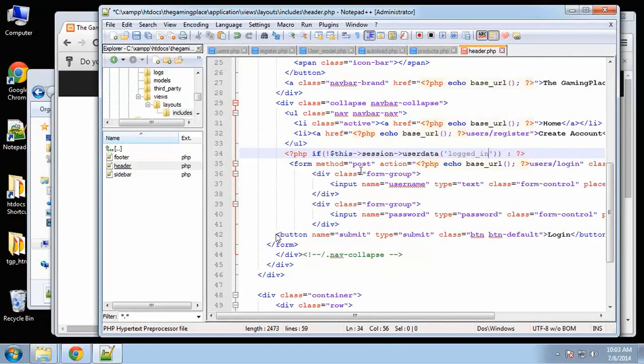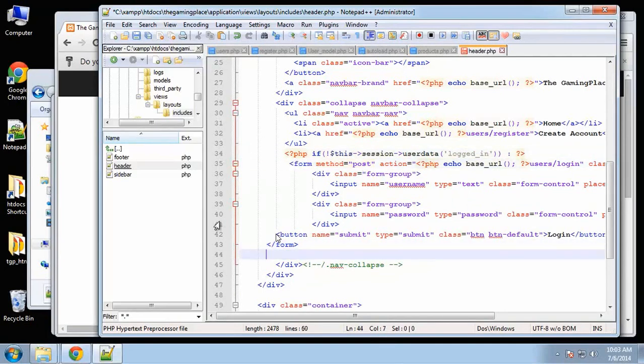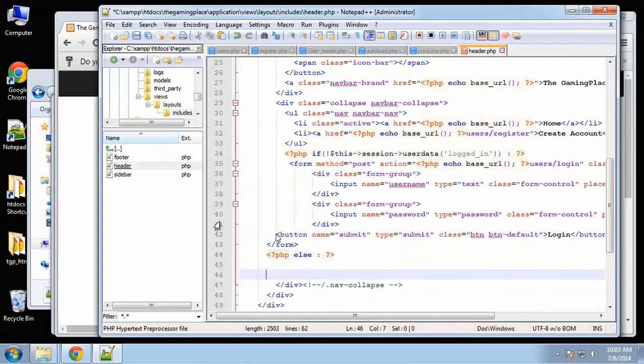Okay, so if we're not logged in, we want to show this form. Okay, and then we want to say else, then we want to show a logout form.